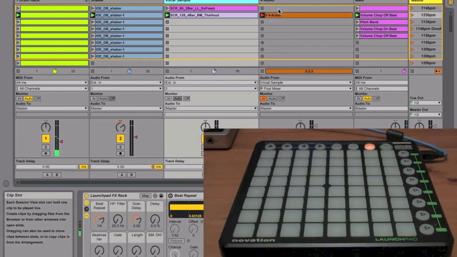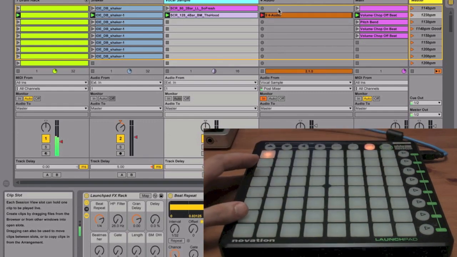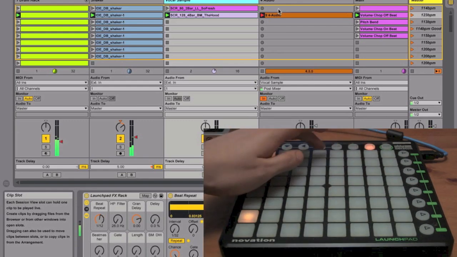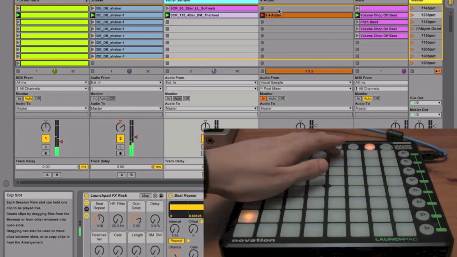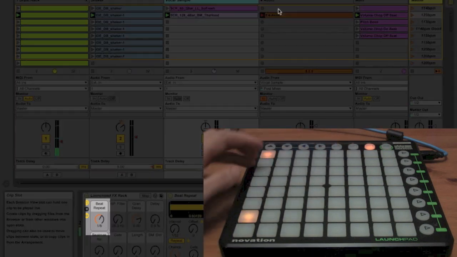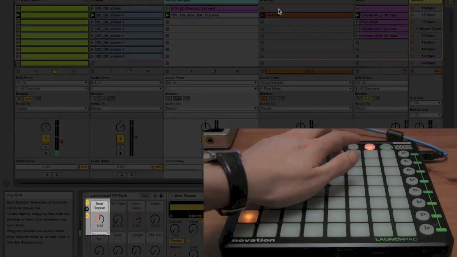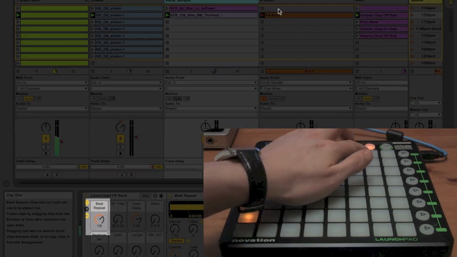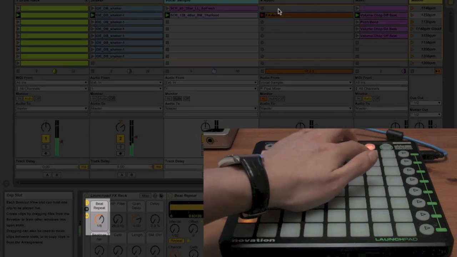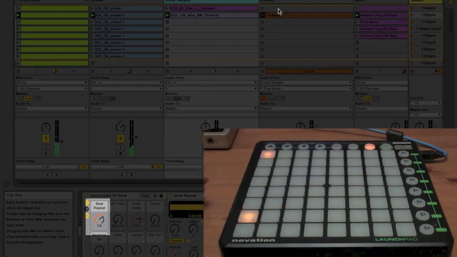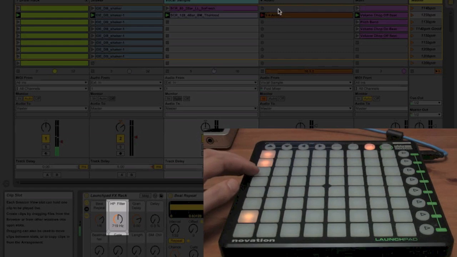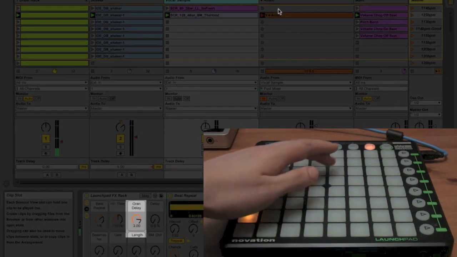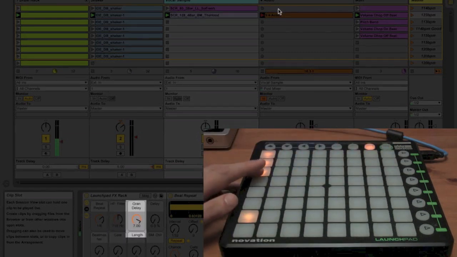Okay, so let's go into User 2 mode and let's turn on a couple of the beat mashing effects. You can hear already that we're getting some beat mashing type sounds. Let's just adjust the grid parameter from the beat repeat, see what happens. And the great thing about this is you can actually adjust the parameter in time with the beat as well to give that live performance effects feel to your track. So we'll play through the high-pass filter and the pitch on the grain delay, and let's add some simple delay as well.